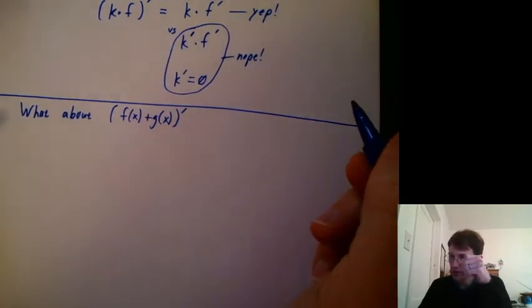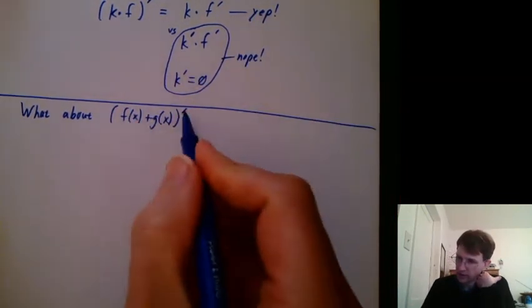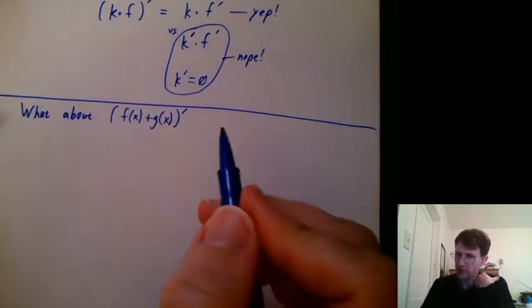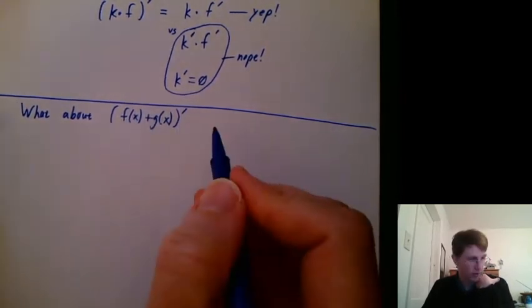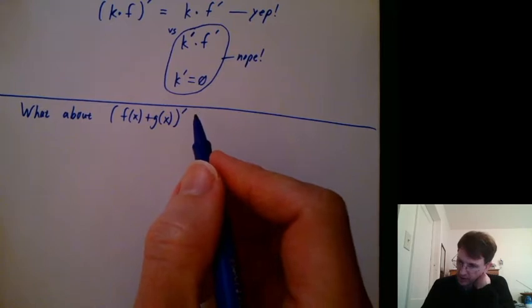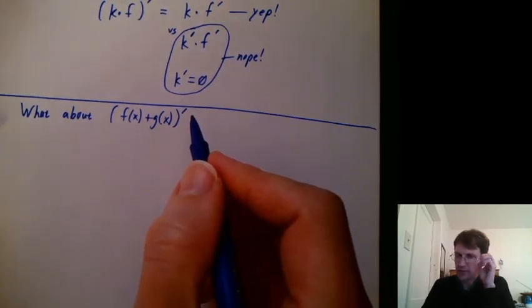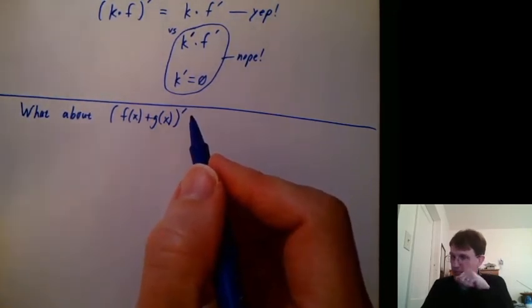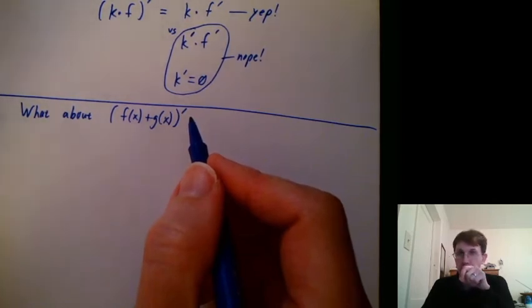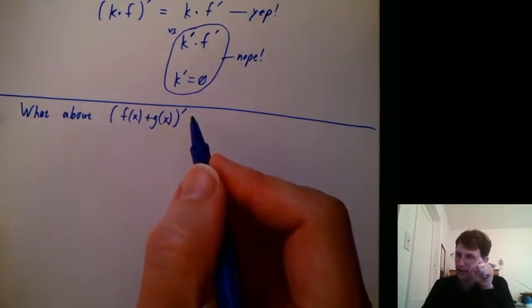All right, so a new puzzle for us. What is the derivative of f of x plus g of x for any functions f of x and g of x? Take a minute to think about it. Think about what you think it might be, what you hope it might be, and then go write down your conjecture and test it in Desmos.